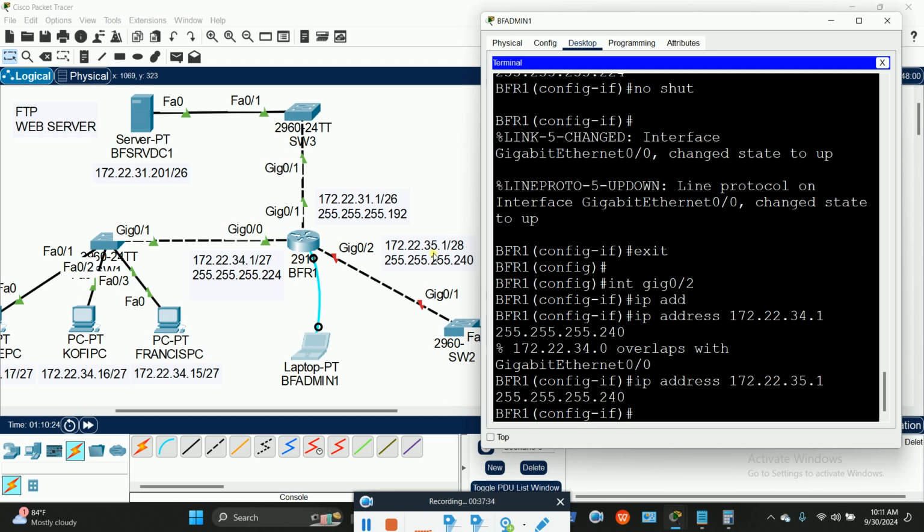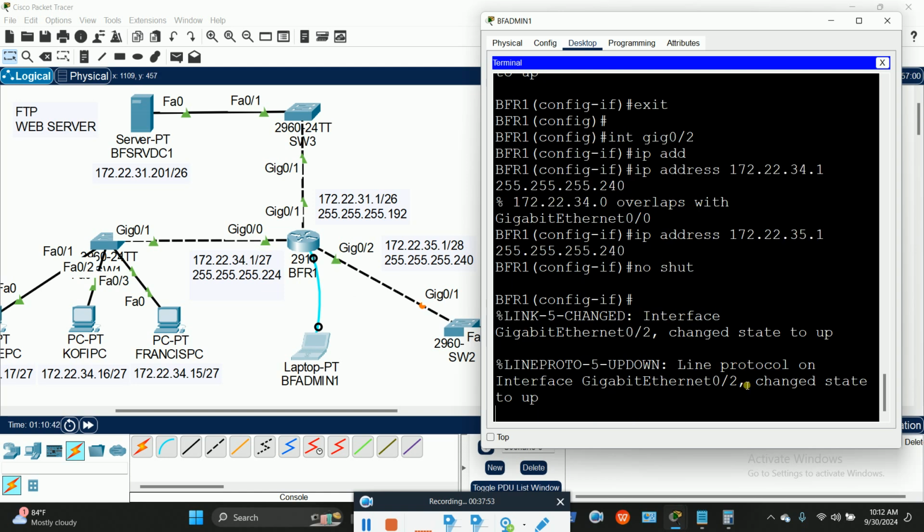So they fall on the same network. This one is 172.22.34 and this one too is 172.22.34. It will tell you overlap, because these ports will be overlapping with this one. That's what's generated. Okay, so let's type no shut, then we are good to go.